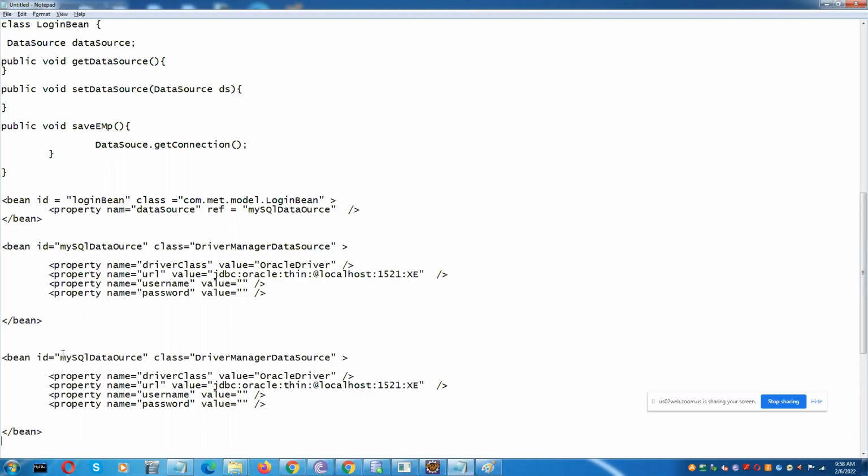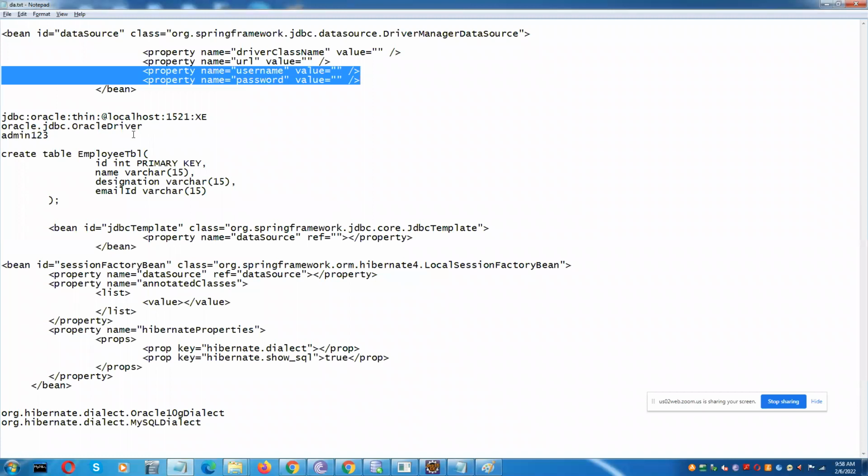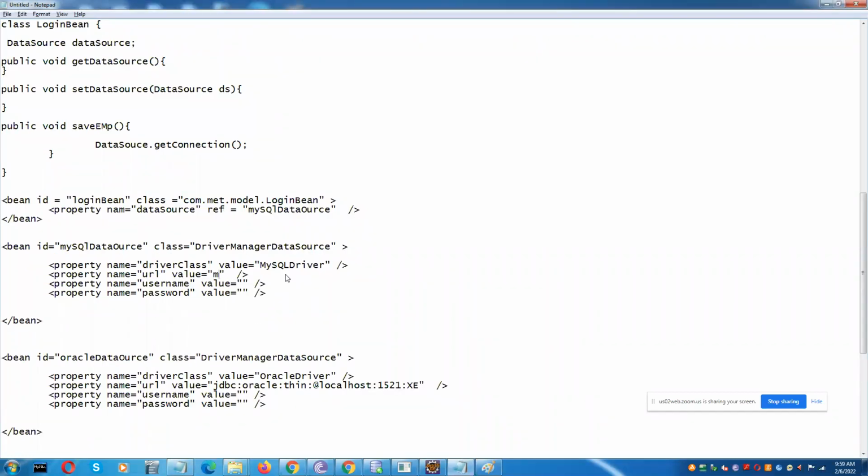What you can do is add a new bean called Oracle data source. Okay, here it would be my bad, it is the MySQL driver, and here it should have the MySQL connection properties. So we'll write MySQL connection, and some value like localhost colon and so on. Now we'll create a bean ID equals Oracle data source and configure that. Now you don't have to make any source code change. You will just configure this. Correct? So that is loose coupling.